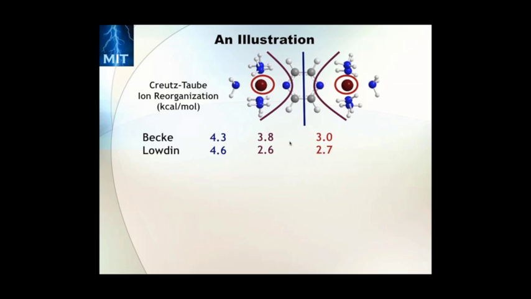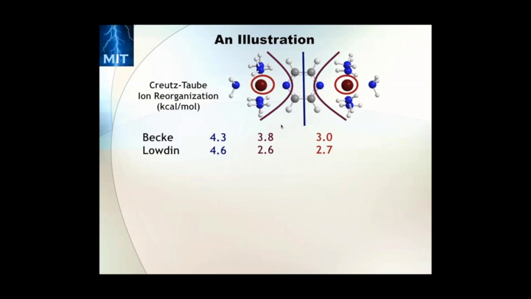And you see that the numbers aren't exactly the same. The trapping energies aren't exactly the same. But within about plus or minus 1 kcal per mole, the answer is about 3.5. So if you're willing to accept 1 kcal per mole of fuzz, this worked. If you're not willing to accept 1 kcal per mole of fuzz, you probably shouldn't be doing DFT. And so this is a case where the constraints seem to work.